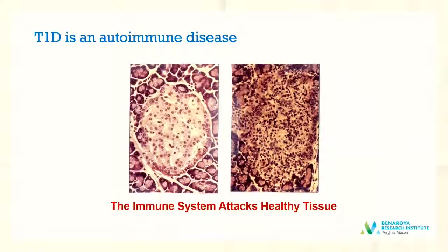So type 1 diabetes is an autoimmune disease, and you already had a very nice description of how the immune system works. I always like to make this point because what I have here is a normal islet. This is a real one that Carla had a nice example cartoon of, and this is in diabetes, and the point here is that all of these black dots are cells. They're those bad guys that Oka was showing you. They're attacking and killing beta cells. And this is what we call autoimmune attack. And in diabetes, it's specific to your islets.